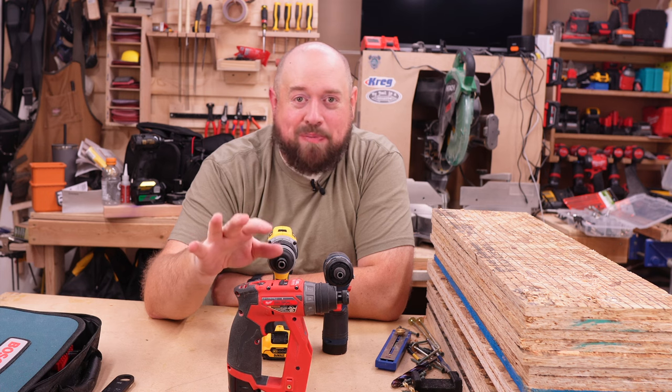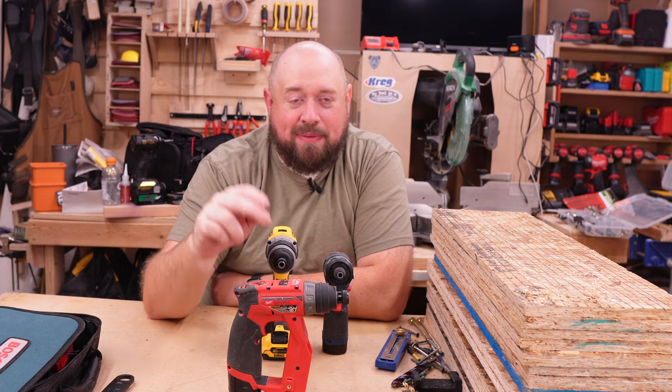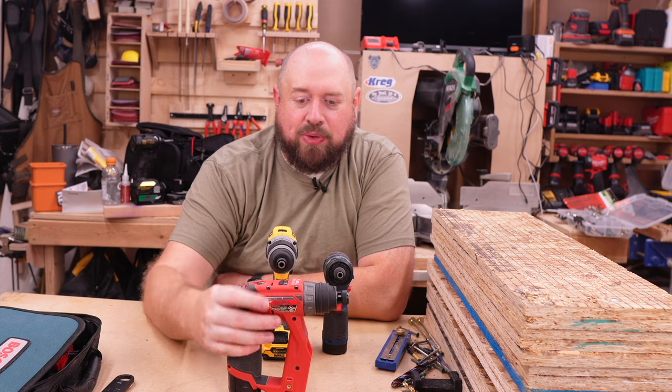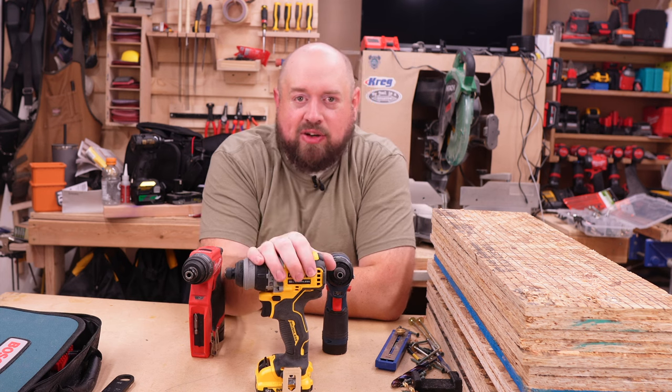The M12 platform behind it, they've got the most batteries, they've got the most tools. Their M12 platform is bigger than some other people's 18 volt platforms. It is awesome. You're going to get just about every tool. DeWalt is getting there, but they aren't quite there yet, but they do have some really solid core tools.